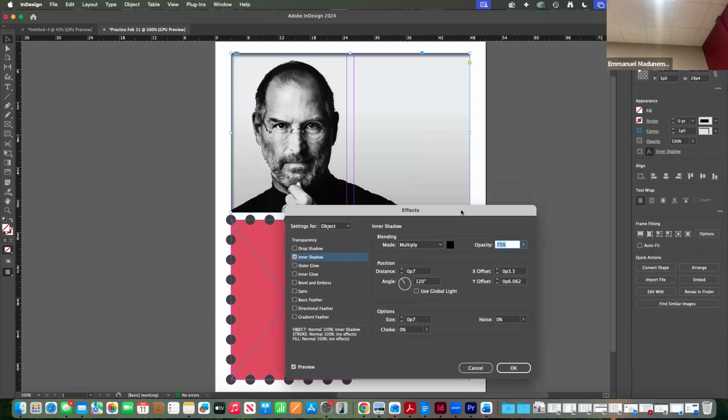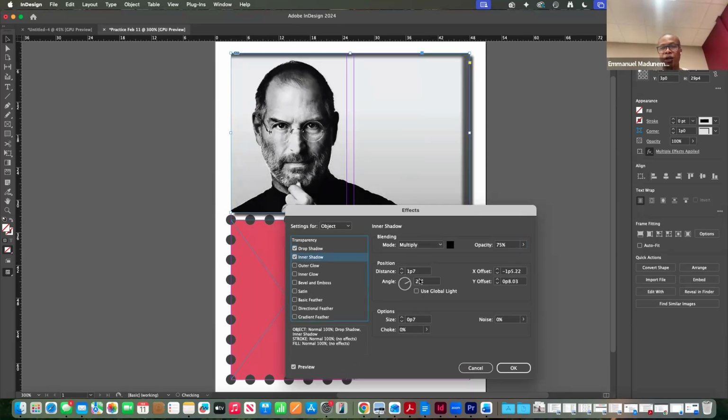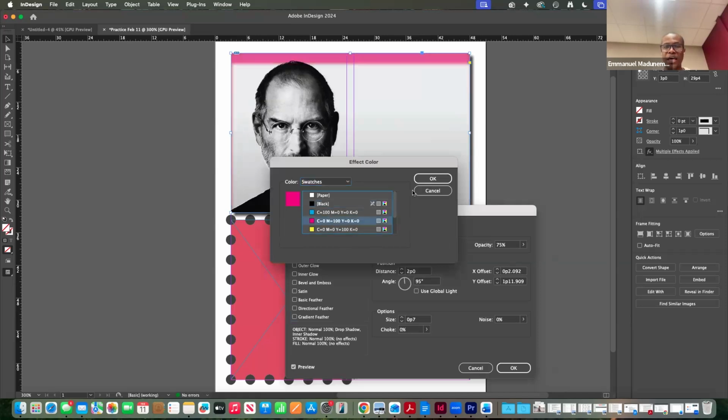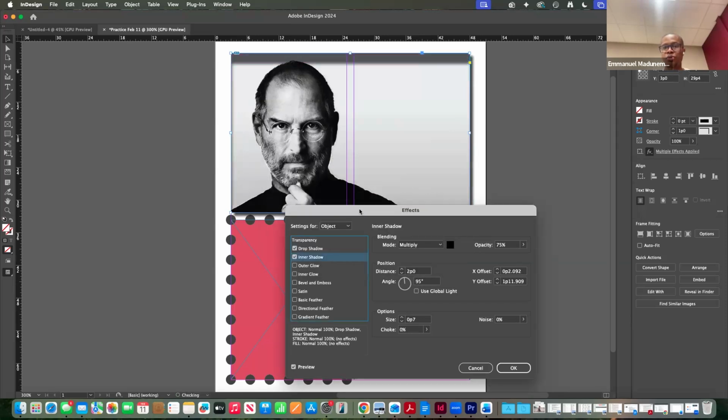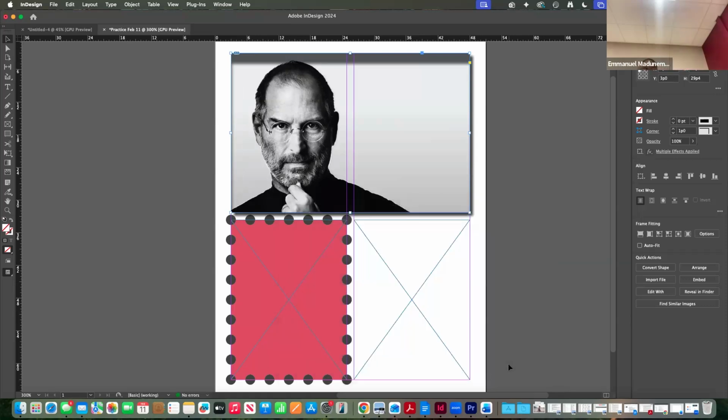So these are just effects. You can play around with it and see. So let's say I want to do the inner shadow. I want it to be on the right side. You can just play around with it wherever you want it to be. If you want it to be really, really large, you can increase it as well. If you want a drop shadow, you can add a drop shadow. You can increase that, whatever you want to do. These are just effects. You can change the color of the shadow to like something yellow if you want, your choice, right? So these are some of the things you can do with InDesign to add effects to your image. So just to keep that in mind.